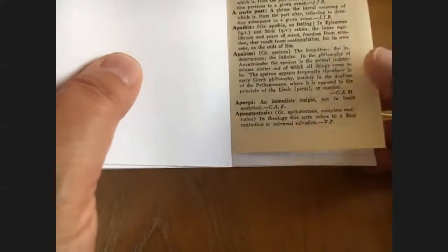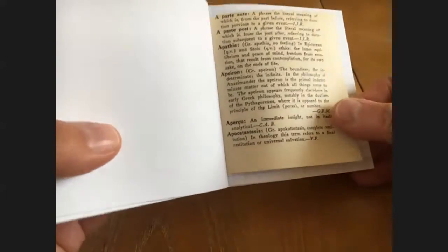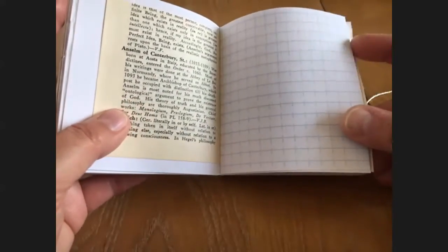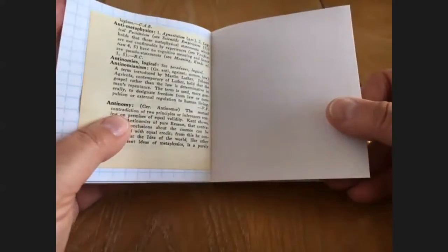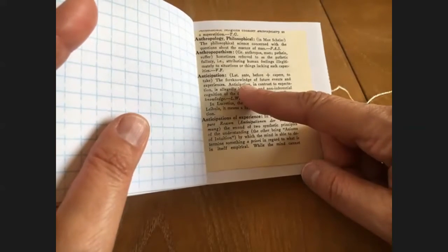Oh, let's see, a scrap from, I think this was a philosophy encyclopedia that I have. So it talks about all these different kinds of philosophies. So if you have this little book with you in your purse, you could learn about Anselm of Canterbury. So in a way, it's something that can entertain you while you're out and about if you were to carry this little book with you. Learn about anticipation while you're sitting waiting for the dentist or the doctor.